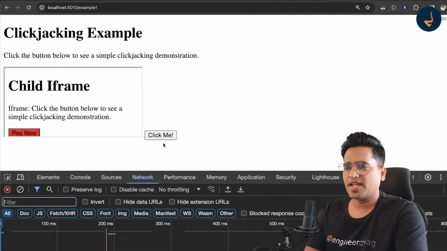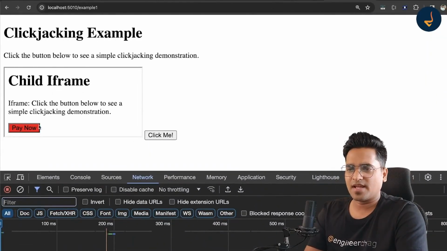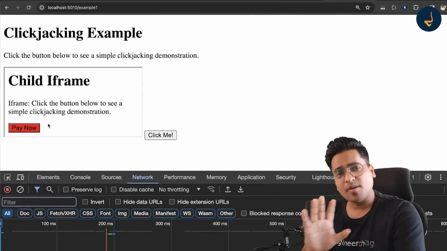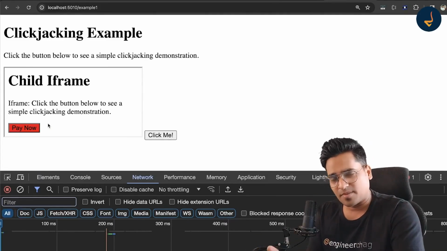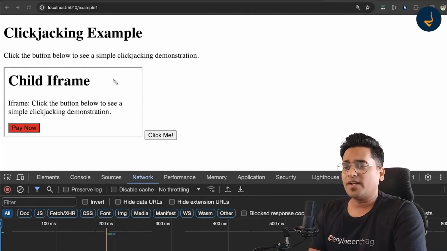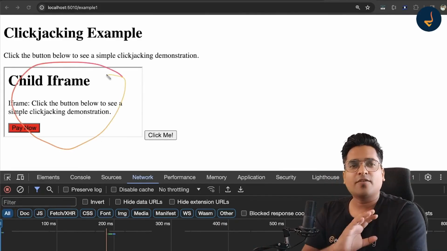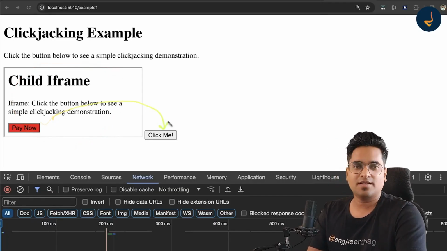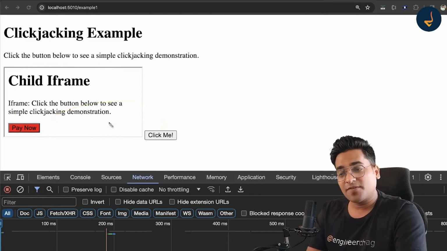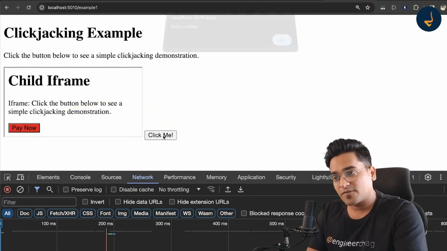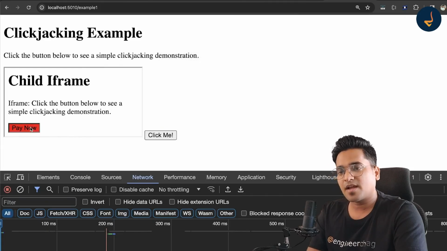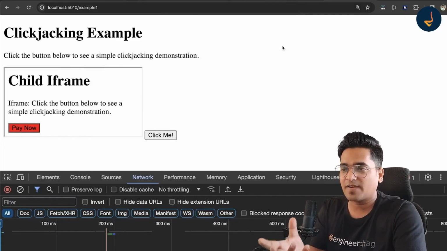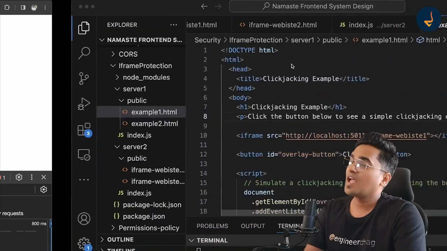Reload. We are able to see, boss, we have an iframe and this iframe basically says click me, which is perfectly fine. What's the problem? The problem is not this. I will come to the main problem in case of clickjacking. What if this website altogether is not visible to me? What if this pay now button basically comes over the click me functionality? What if, instead of clicking the click me button, I'm actually clicking the iframe button, but I'm not able to identify that I did something wrong? How can this be done?